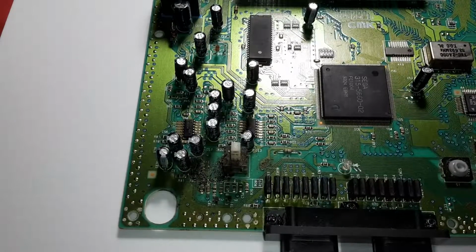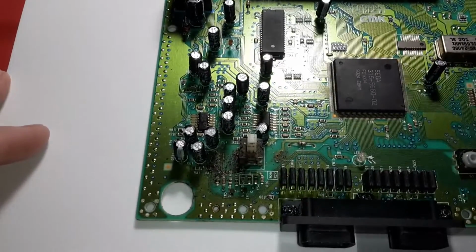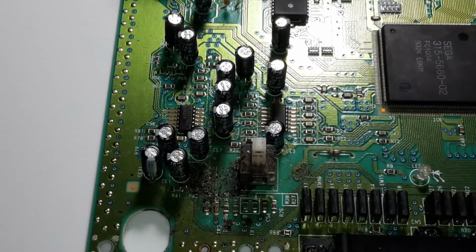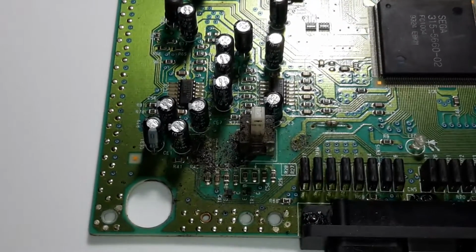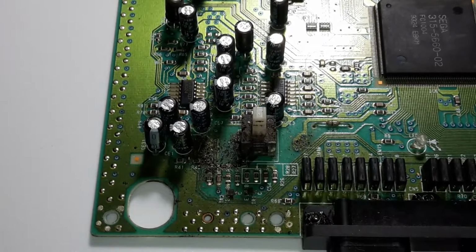Hey everybody, I'm back. All right. So we are going to use the electric eraser along these contacts. Those contact pads, but I think I'm going to concentrate mainly in this area right in here, because this looks really, really gnarly. I'm sure it's just dirt and grime, and I'll just be using a bunch of rubbing alcohol and a bunch of cotton swabs.